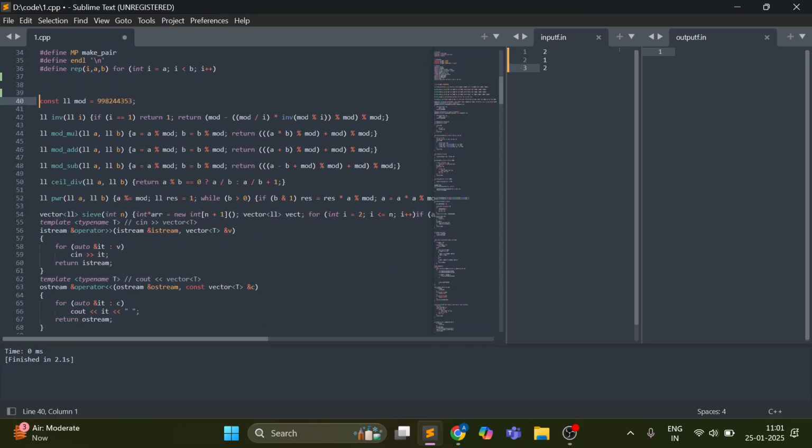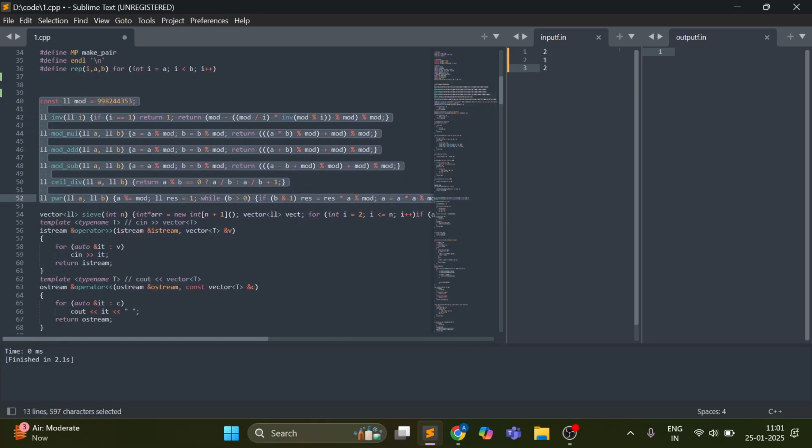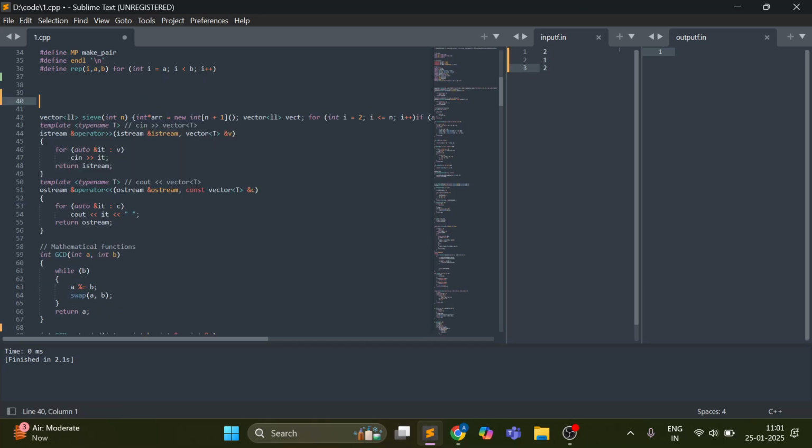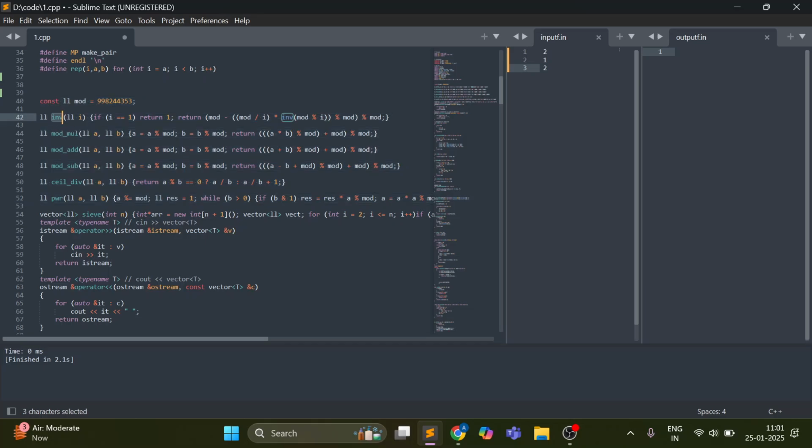After that, this is all the modular arithmetic. Now this was not there when initially I created the template, but later I struggled on a problem, problem B in Codeforces, in which there was modular inverse involved. Now if you don't know modular inverse, I will suggest you go through modular arithmetic, because this is a very common question.